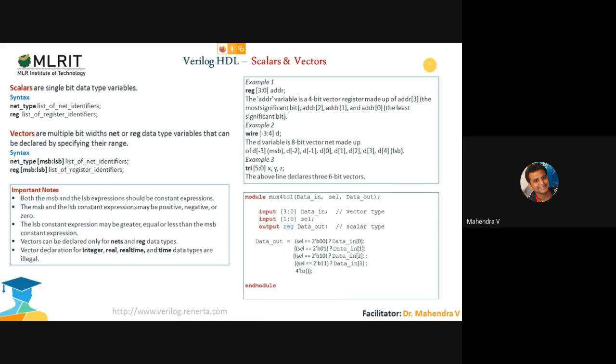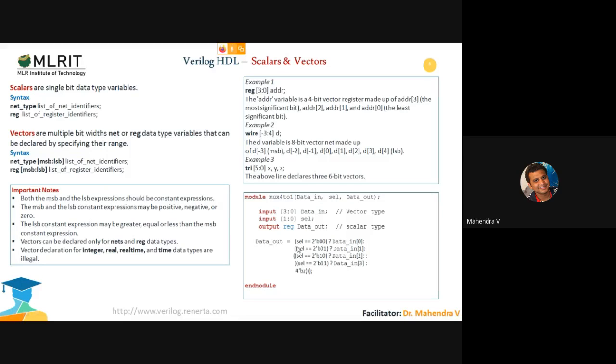That means they are net type in general. But if you want to make them a storage type, then we can define the data types for the outputs also, that means for the interfaces also. So one register will be attached to that pin, an internal register to store the data which is passed on the data output. Okay, now this is the example for 4 to 1.